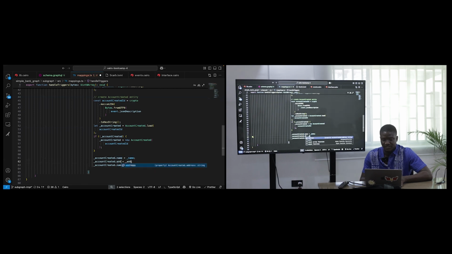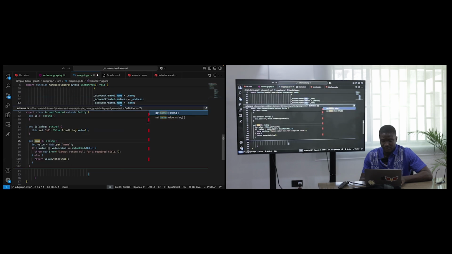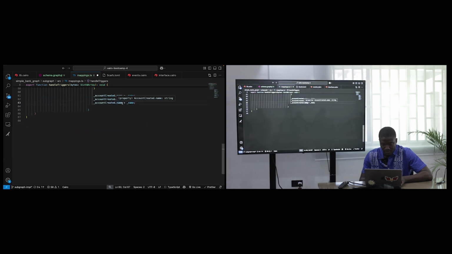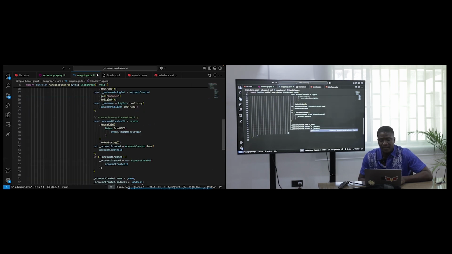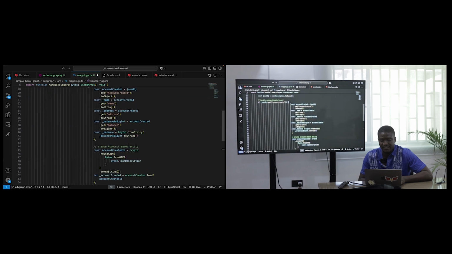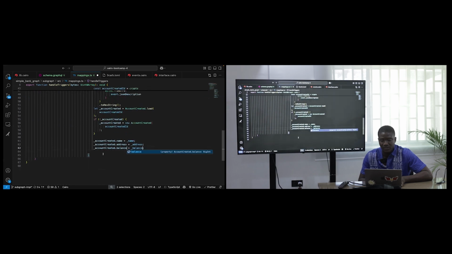Next one is dot address, and then, oh yeah, I made a mistake. Then last one is dot amount, balance, right?